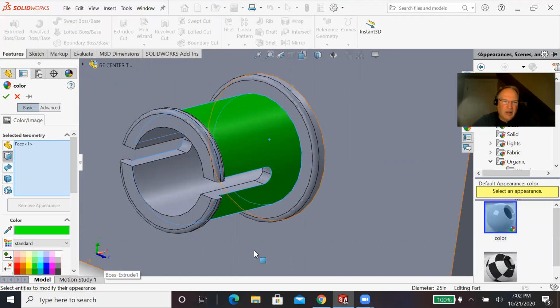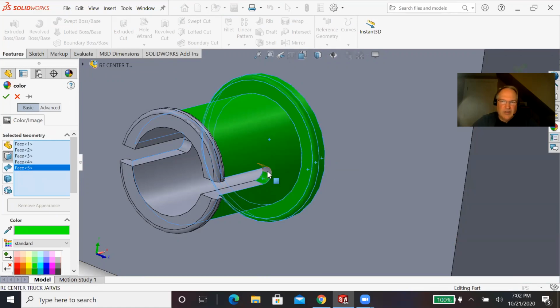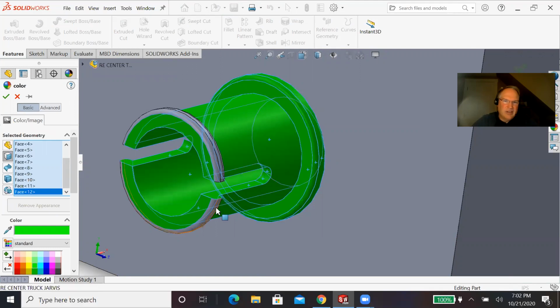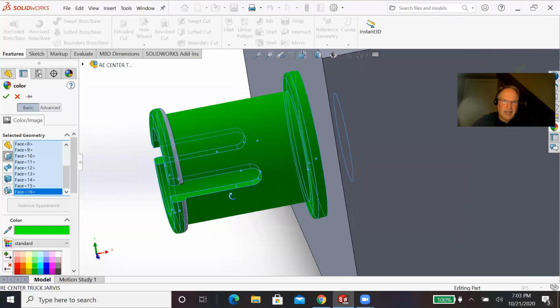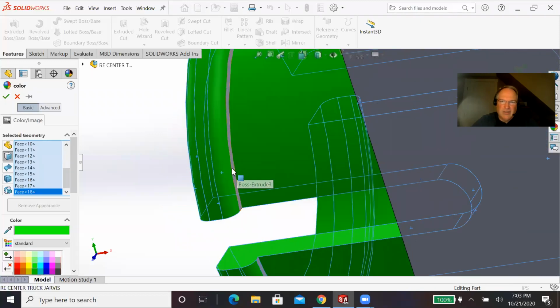I can pick every single one of these faces, and because they're all interconnected, turn them to a green color. The pain is trying to get all the different faces, the inside, outside. I'm picking every single face that I can see from this point of view, and then I'm going to move it, and I'm going to get all the ones I missed. As you'll see, I missed that face, and that face, and even this little tiny face here.